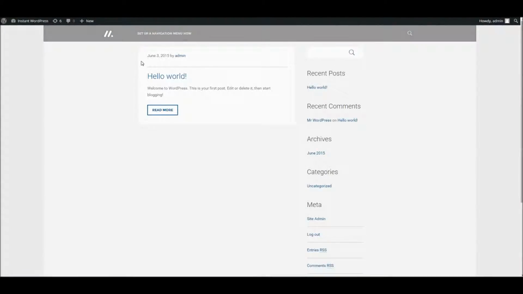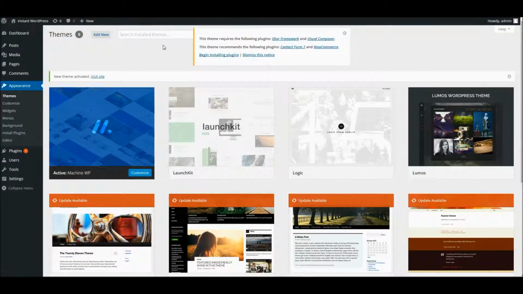Now you may not realise this doesn't look a lot like the demo at the moment. This is just the basic installation. We're going to go ahead now and actually import the content from the demo. We've made this process very straightforward for you. The one thing I should mention before doing that is we do need to put a few plugins in place which give the theme extra functionality.